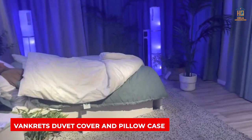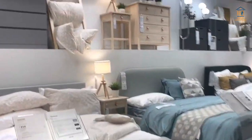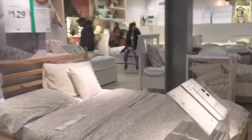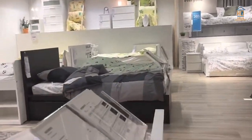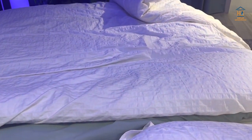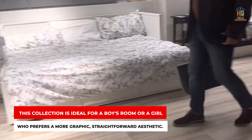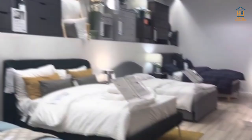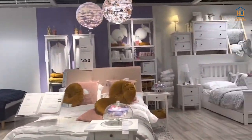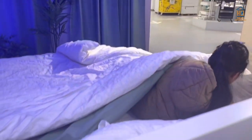Vonkret's Duvet Cover and Pillowcase. Can you tell that IKEA's new bedding sets are trendy? People are crazy about anything with a windowpane pattern, and these sheets are right on trend. With a price tag of around $20 for a 100% cotton duvet cover and pillowcase, this is a bargain. This collection is ideal for a boy's room or a girl who prefers a more graphic, straightforward aesthetic. This set is also available in full, queen, and king sizes.